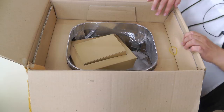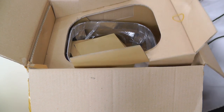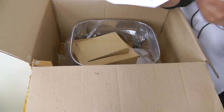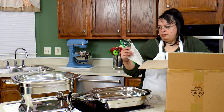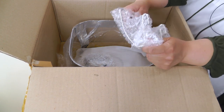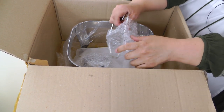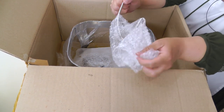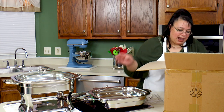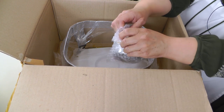Oh, we haven't got the other one yet. Here's the use and care. Huh! This is a Wolfgang Puck summer recipes from years ago. This is looking promising. Looking even more promising because I see this piece, which is that piece. I might have got hooked up because I think I paid like $16 for this, and I believe I paid like $30 for that one.